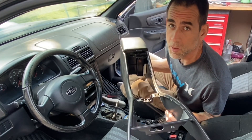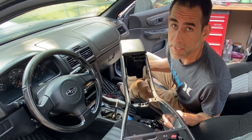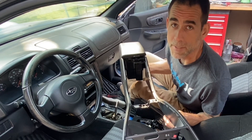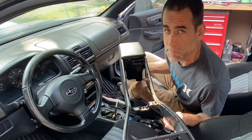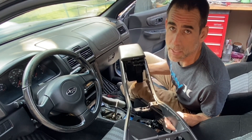The whole center console is out, and literally this should only take you about five minutes. It's really, really easy on these first-gen Imprezas. That's one of the big reasons I love these GCs - in addition to them having so much character and great design, all the mechanical aspects of these cars are a little bit simpler and a little bit faster and easier to work with than the newer body styles.